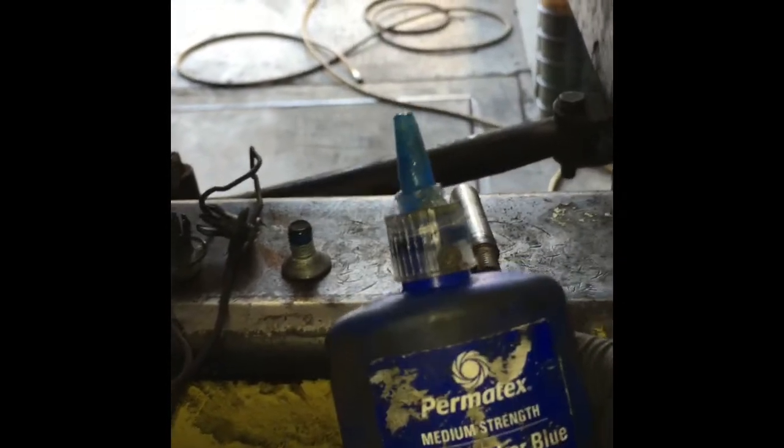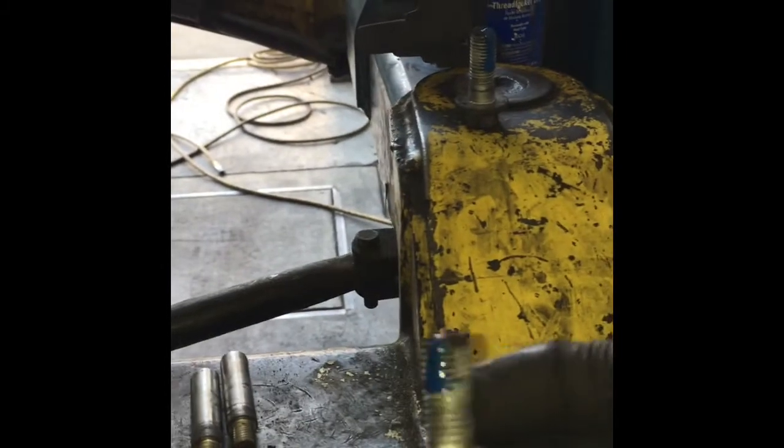Before we start reassembling, I also like to put a little blue Loctite, or what they call thread sealer, on the threads of the Allen bolt that holds the rotor on, and also on the 16mm bolts that hold the caliper cage on. What this does is help prevent these bolts from vibrating loose and coming back off.